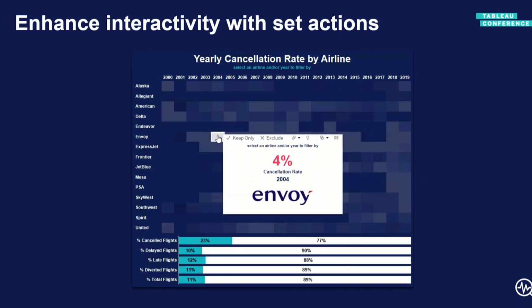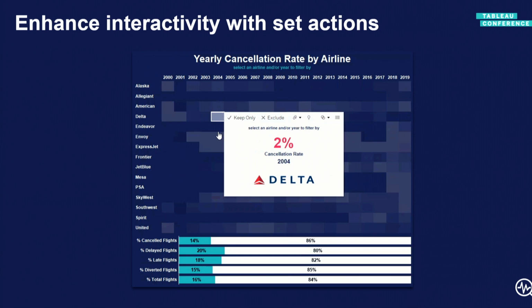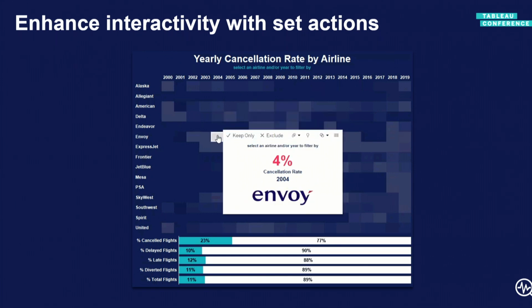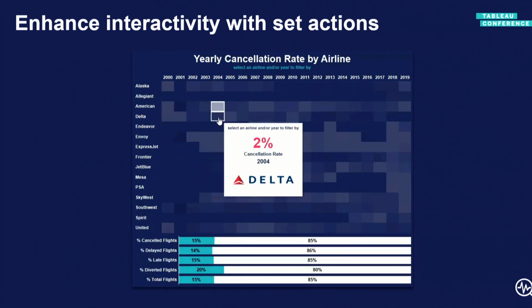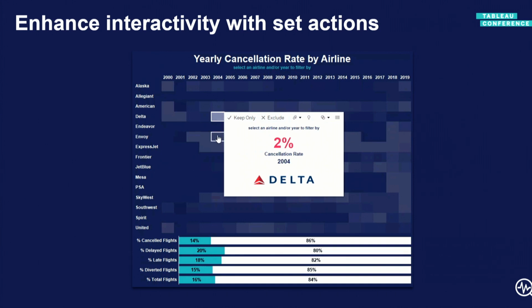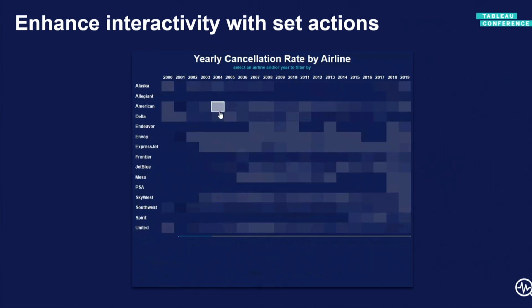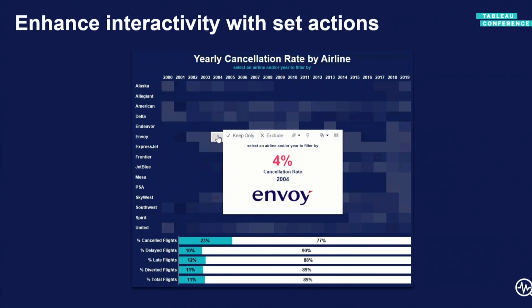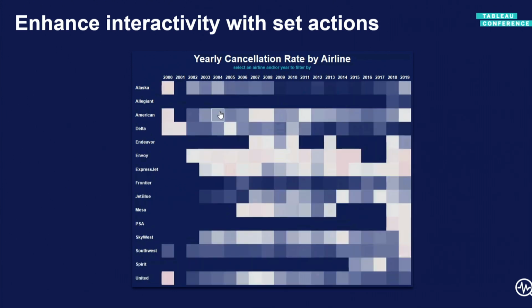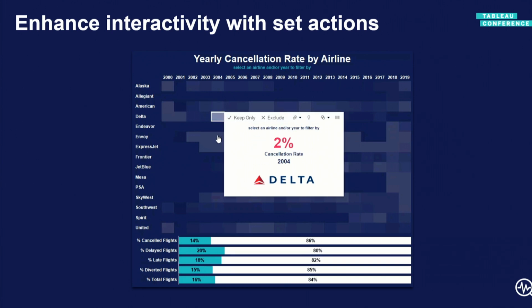In this example, it's a fairly simple one. The set action detects which airline is being selected and adds that airline to a set, which is applied onto color on the bar chart. And what the bar chart represents is the proportion that, in this case, a particular airline contributes to the overall KPI. So the proportion they contribute to cancellations, delays, et cetera. And that level of insight with this proportional brushing is made possible really easily with set actions. And that's only one application of them. So they deserve their own set of sessions. If you haven't been to one, I would definitely recommend checking out set actions in more detail.